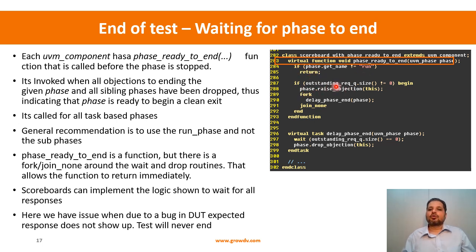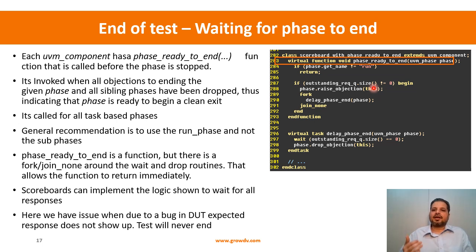When there is a run phase that is about to exit, we look at if the outstanding request queue size is not equal to 0. Let's say that in a particular request queue we have been tracking the transactions for which the response is pending, and whenever the response came, we were popping the requests from this outstanding request queue. We check the size of that. So at the end of the run phase, the test has dropped its objection. After the test has dropped its objection, phase_ready_to_end has been called, and we have looked at that it is a run phase.